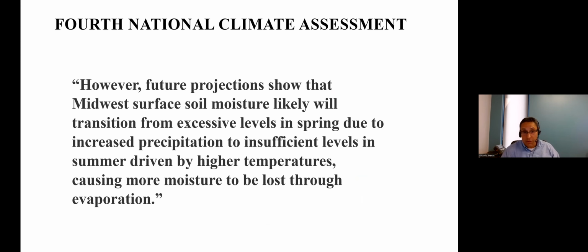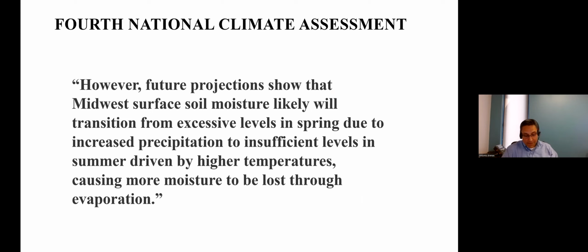But before I go into showing you the plots for a particular year, 2020, which was fairly dry, I want to share with you this paragraph that I basically took from the 4th National Climate Assessment. They are about to release the 5th National Climate Assessment. I've read the drafts, and basically the idea is the same. What is projected for the future for the Midwest, for Iowa, is this particular problem that they are identifying here.